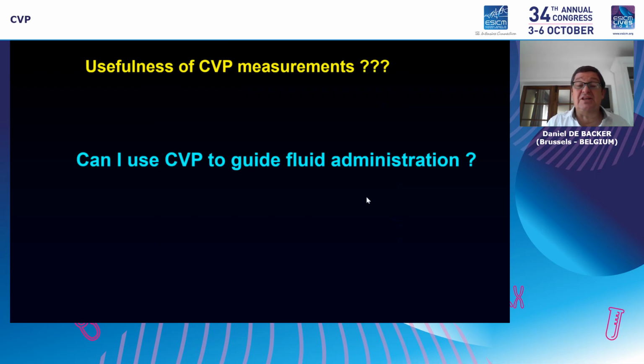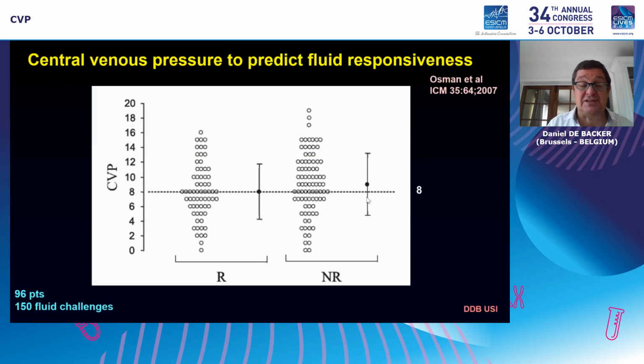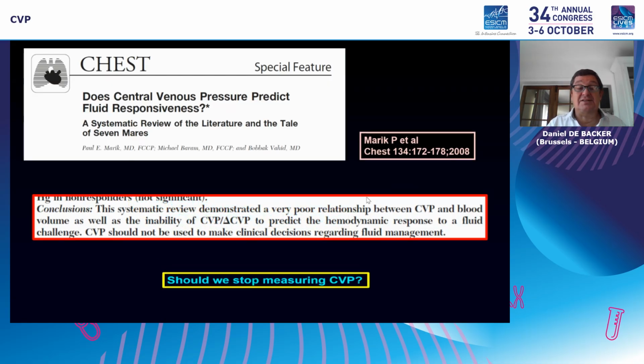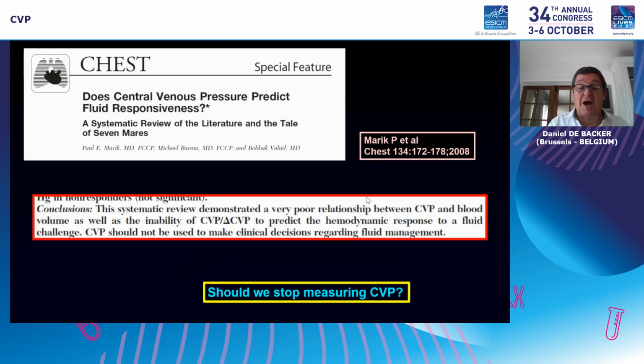So can I use CVP to guide fluid resuscitation? Yes, I use it for this. Well, let me say, okay, it does not predict very well the response to fluids, and we can agree with this. But we should not go in this direction, stating that we should stop measuring CVP because it has no role in making clinical decisions.